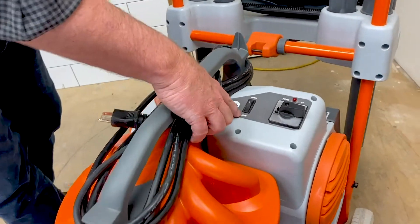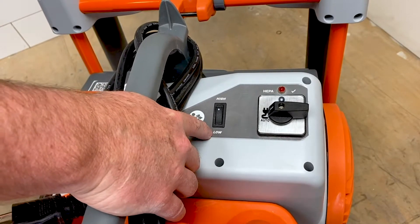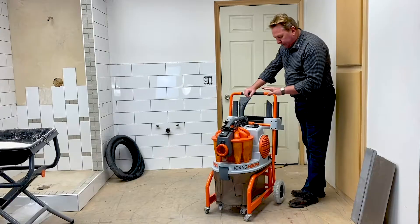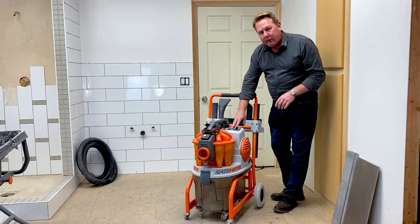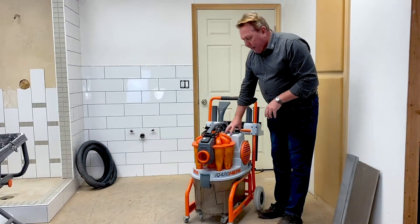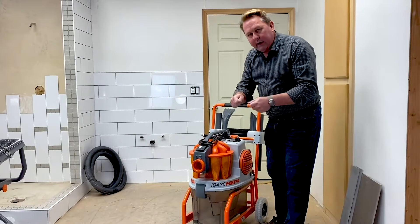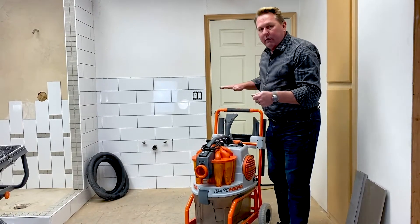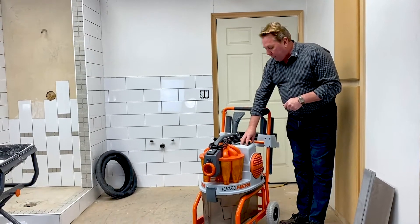We have a high-low switch. You set it on low if your power supply is at maybe 15 amps and you have a lower amp supply available or lower voltage. If you know that you have 20 amps or more and good voltage, set it on the high position. This is all spelled out in your manual. Another unique feature is the automatic power management system. When you have something plugged in, like a grinder, and set to auto and high, the system will govern your vacuum up and down depending on how many amps you need for your grinder. It gives priority to your grinder and slows the vacuum down for just a few seconds to make sure you're not tripping breakers.